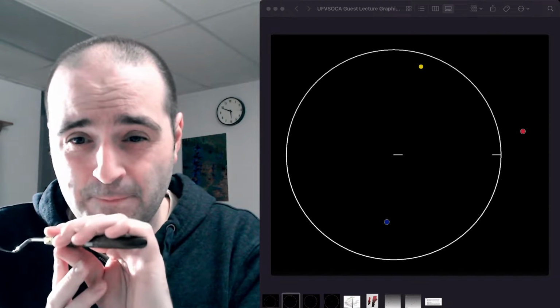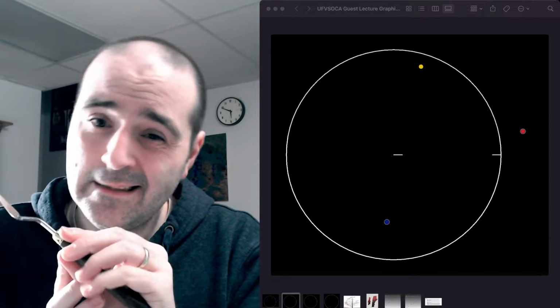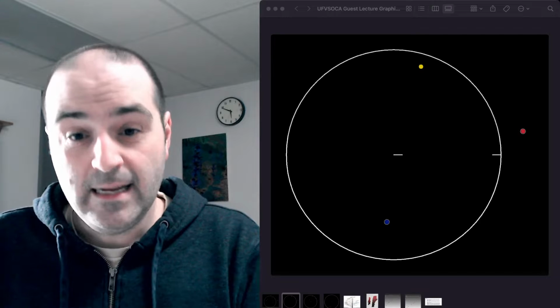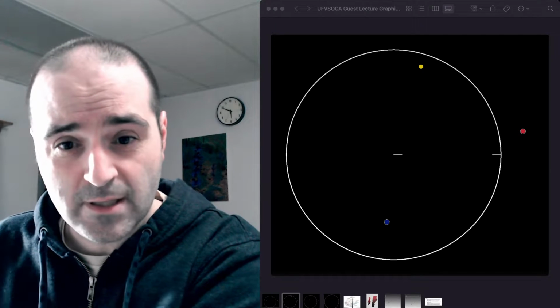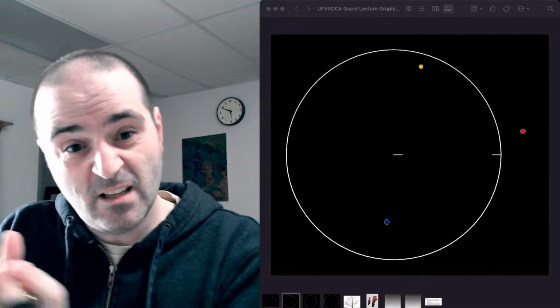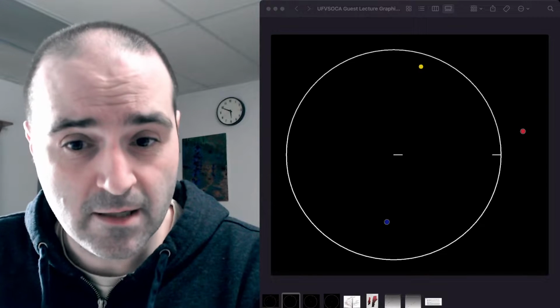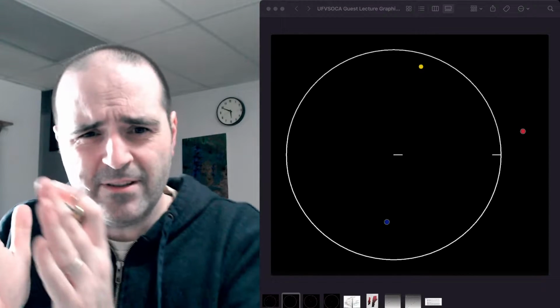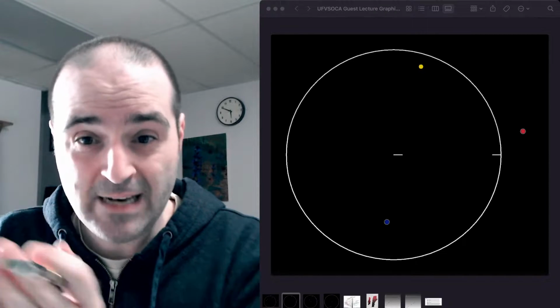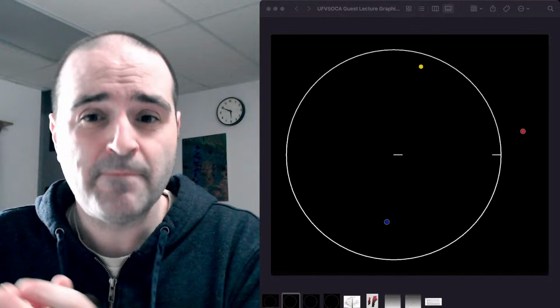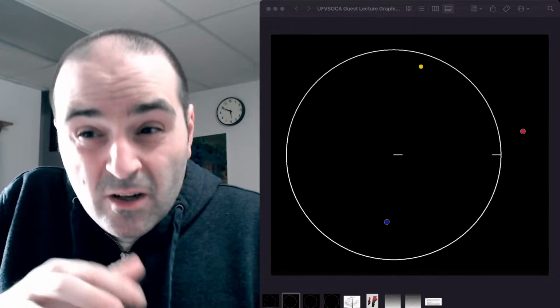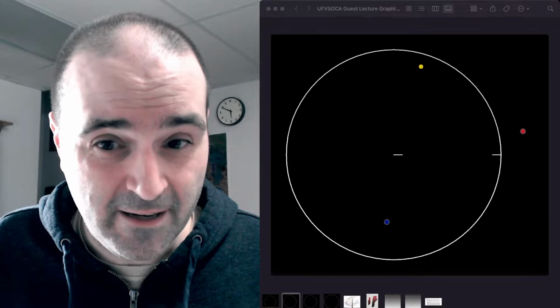The red, cadmium red, is slightly leaning toward yellow. And then the cobalt blue, interestingly, is actually a lot closer to the middle than you might think, right? So everything's leaning over to one side. The red and yellow are a lot closer together than you think, and the yellow and blue are a lot further apart than you might think.